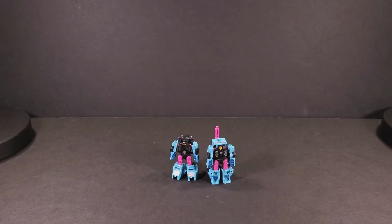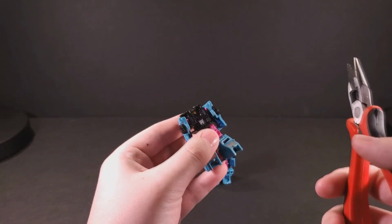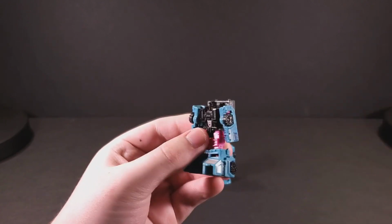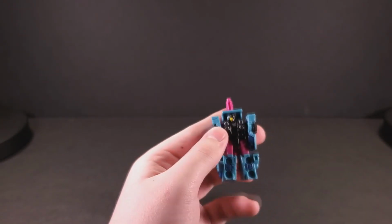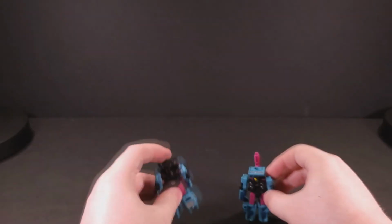You know, the most surprising thing about this set is that both of these figures actually have head joints. If you'll excuse me for using a pair of needle-nose pliers for this, considering that the joints are just so tight. But if you take a look at Direct Hit, he can look left and right, and Power Punch can as well. Let's make him look to the right. Look at them, they're looking sideways, that's amazing.